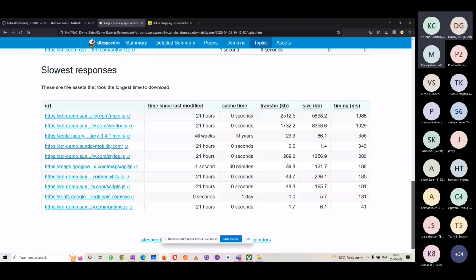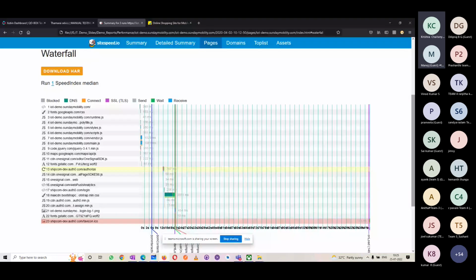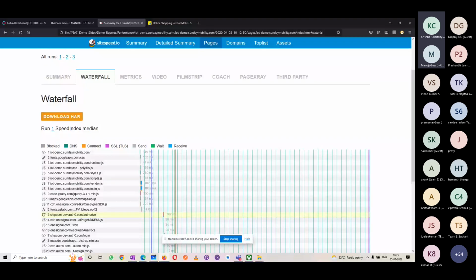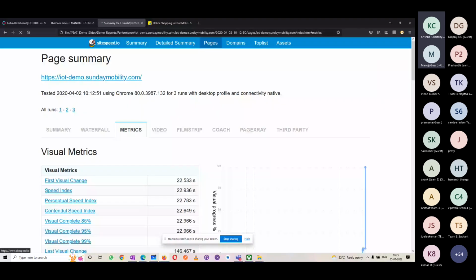Don't worry, what I'm trying to show you is that it gives us the complete metrics, and it will take you to the detailed level of the things, such as comparison between the Chrome browser and the Firefox browser: how much time it took to load in Chrome, how much time it took to load in Firefox, and how much for other browsers. The HAR file content and information, everything is taken care of. And the page x-ray: how many endpoints are there, what is a success and what is a failure. All levels of information you can get. And overall, it gives you the complete summary information, which are good, which are bad.